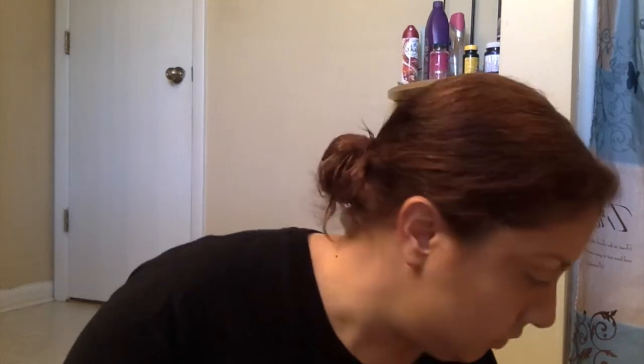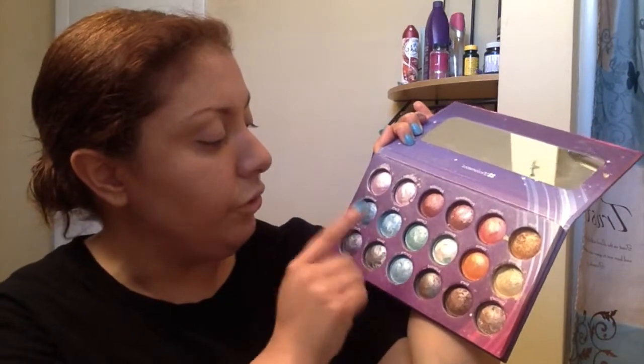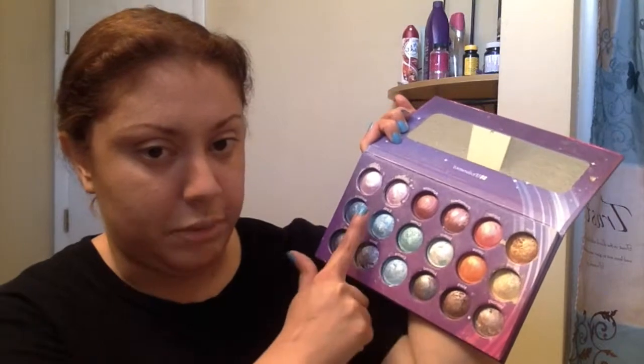Okay. So, next is going into, again, I'm going to refer to my photo. Going into the eye area, like I said, I didn't notice yesterday that she had eyeshadow on. Now, the whole blue liner thing, I don't have a blue eyeliner, so what I used was my Galaxy Chic palette, my love, and I just mixed together, I believe it was Earth, Comet, and Electra. So these three right here I mixed, did a blend of, and lined my eyes with that, which I'll probably do that again.